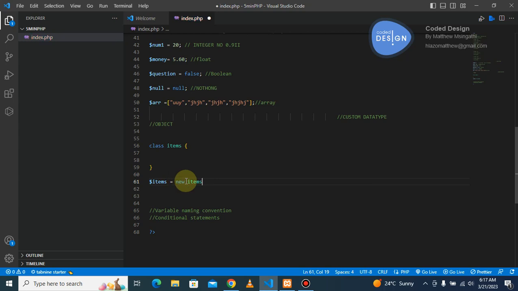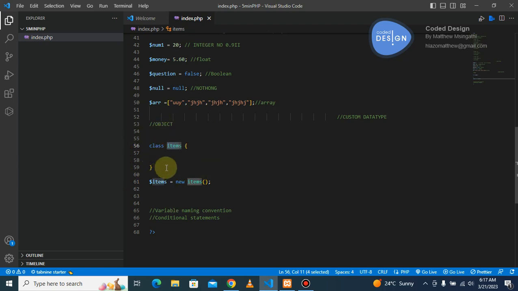No, not a square bracket, better this one, better than that one. So one might ask, this variable, the data that is inside, it's a float. This one, the data that is inside is a boolean, and this one, it's null. What about this one? The data type of this variable is items. As you can see, we have created it.